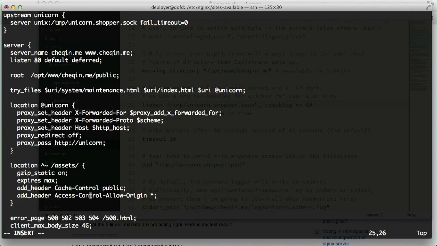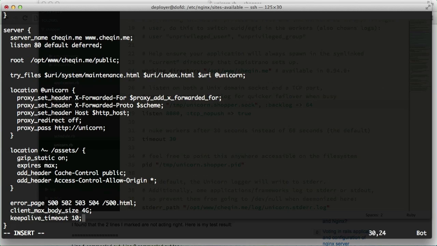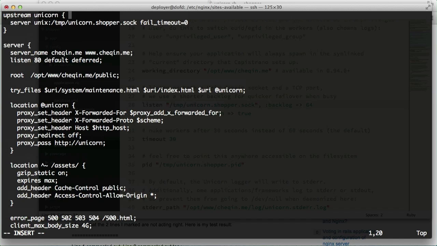If we don't set this header, basically it will say that our assets can only be served from our Rails site. So only from this Nginx server that we're setting up here can we serve the assets, which is not necessarily a good thing, because if you want to utilize a CDN, CDNs are cheap. I mean, just get a CDN and make your site quicker, very quickly. So this is a good setting to have for the assets. And then we just set our pages and the max body size, and basically the timeout time. That's basically it. And that wraps up our Nginx configuration file.